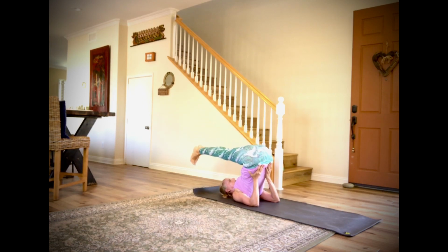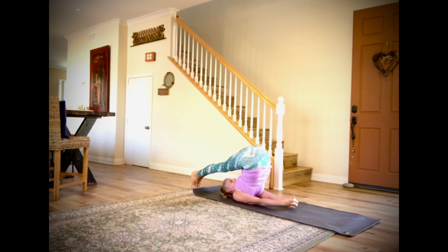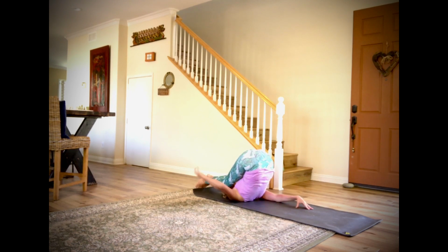And then gently bring both legs behind you to halasana, plow. If your feet are on the floor, clasp the hands behind your back, top of the feet on the floor. Plow. And then come into ear pressure pose. Bend the knees toward your shoulders, bend your knees toward your ears, and with your hands, bring them behind you, grab onto your heels. It's an intense pose. Then gently release your hands flat down on the floor.